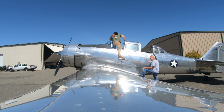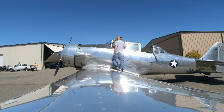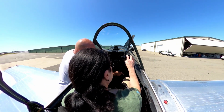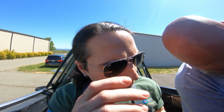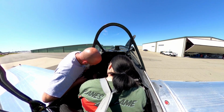So after a thorough pre-flight briefing, it was time to get the airplane started and then get in the air. All right, so for startup, we'll go ahead and turn the battery master switch on. Okay, battery. Over here, make sure the mag switch is off. Yep, it's off. Mixture rich. All the way ahead.